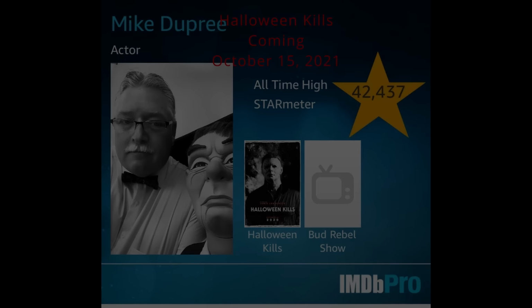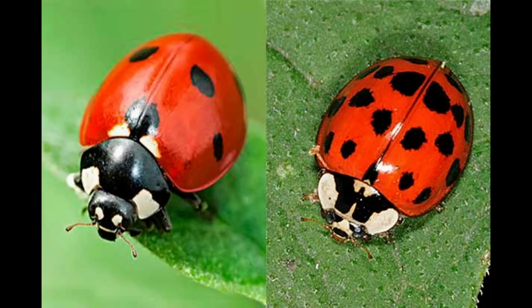Here's a pair right here that you might not give much thought about. You probably think that both of them are lady beetles, and you're sort of correct, but there is a major difference. The one on the left is the docile American ladybug, or lady beetle. That's the one that most people remember from their gardens, and they kill aphids and all kinds of bad bugs. The one on the right, however, is an Asian lady beetle. That one is aggressive. It can bite if handled.